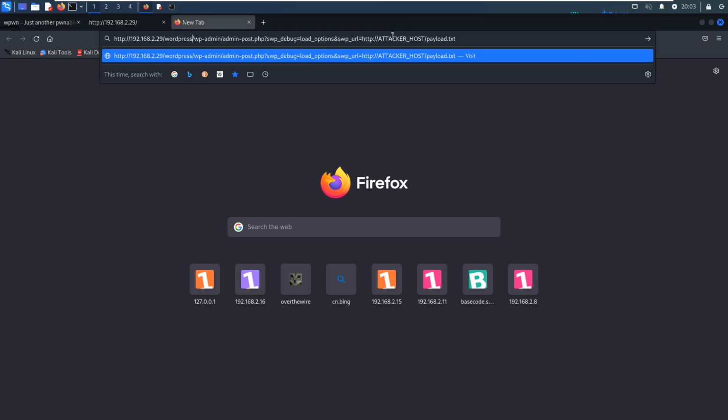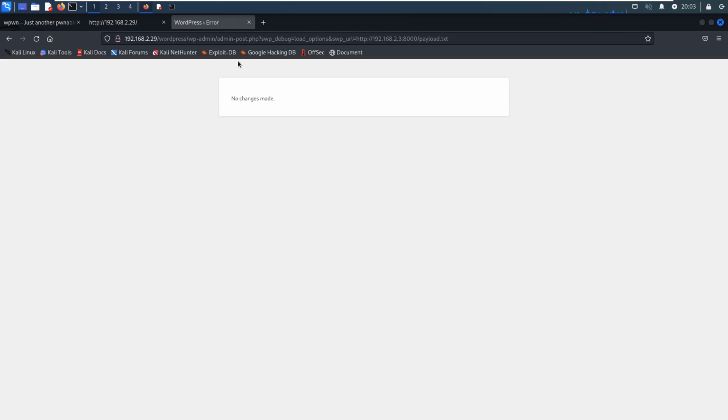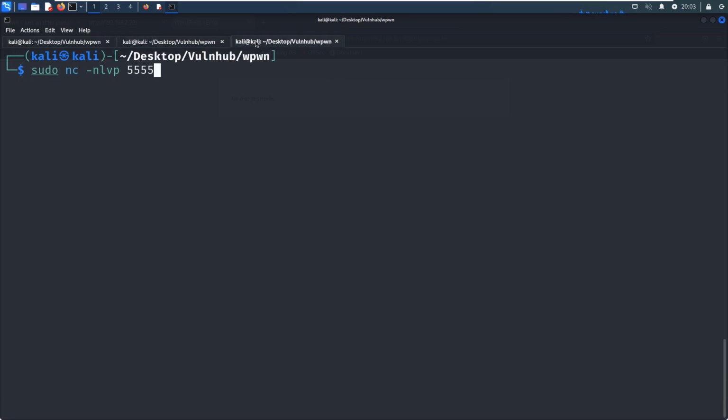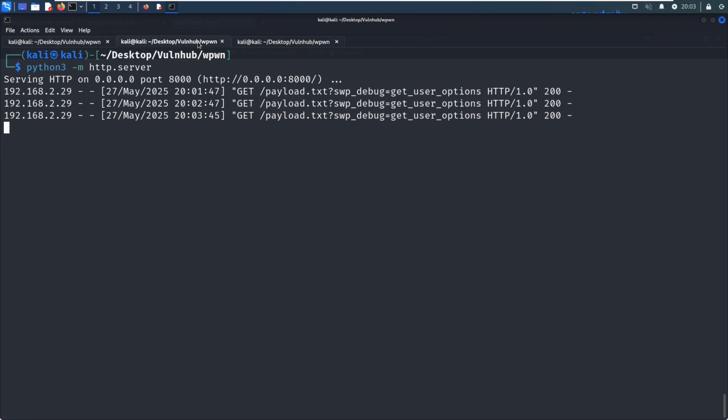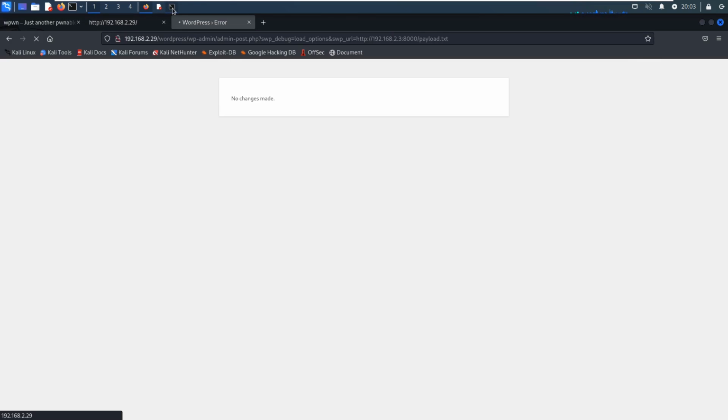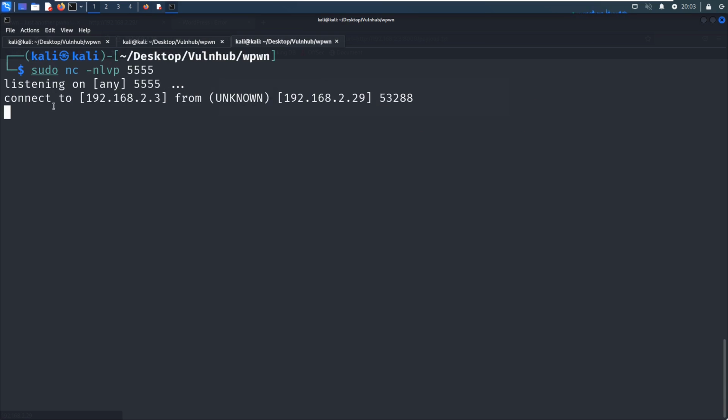So now, of course, here also we need to modify it. Okay, press enter. We need to set up the listener first. Now we can run it. Fantastic. We can get the same result of getting a connection from the target machine.